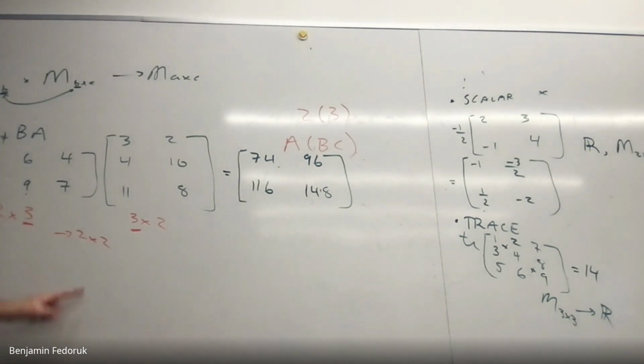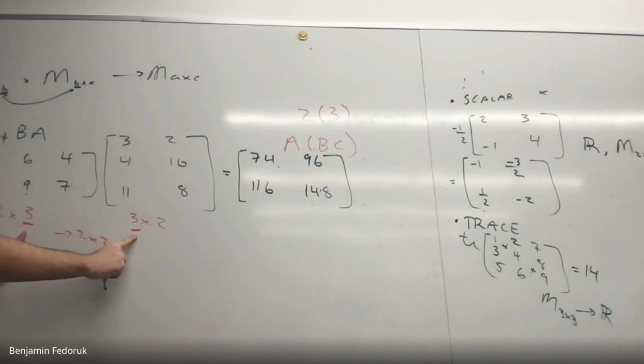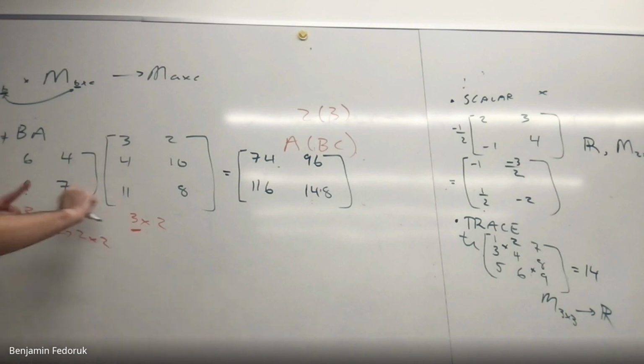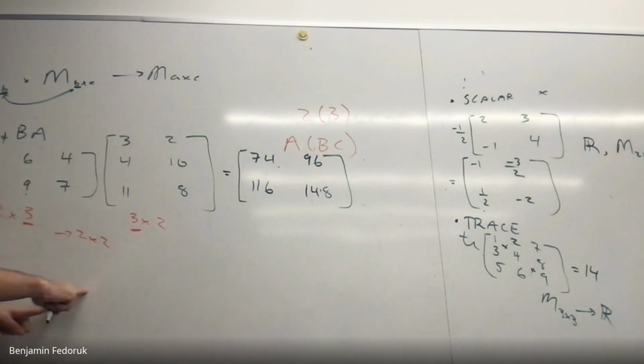A good check is to make sure that the size you ended up with is the same as the size you expected to end up with. Remember, the 3 columns here and the 3 rows of this matrix mean that we can multiply, and then it's the outer 2 numbers that are your result. Those outer 2 numbers don't have to be the same. You could have a 4 by 3 multiplied by a 3 by 2, and your result is going to be 4 by 2. Just has to have those inner numbers matching, and the result is whatever's left. Any questions about matrix multiplication?